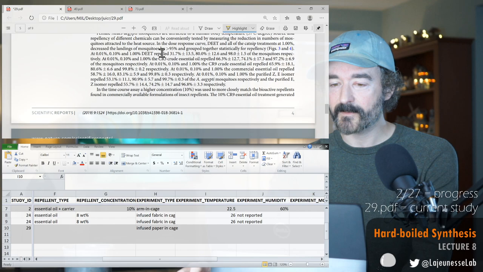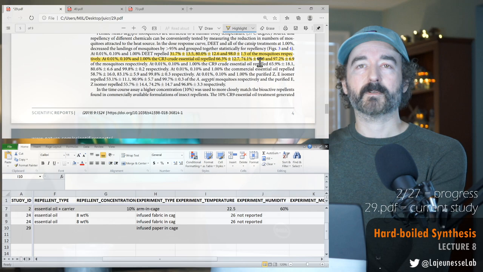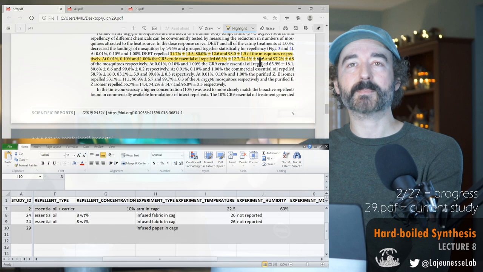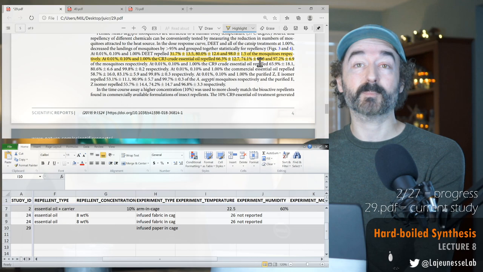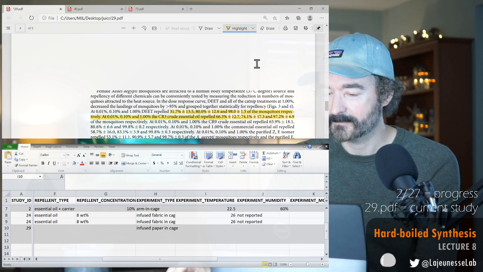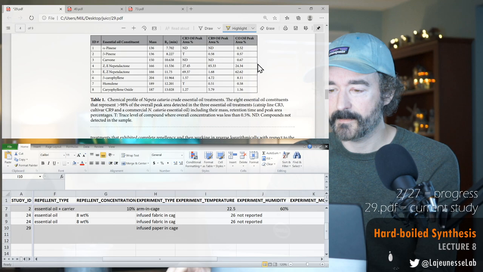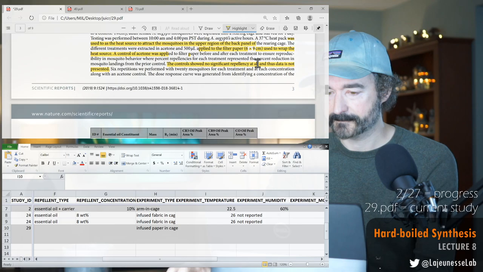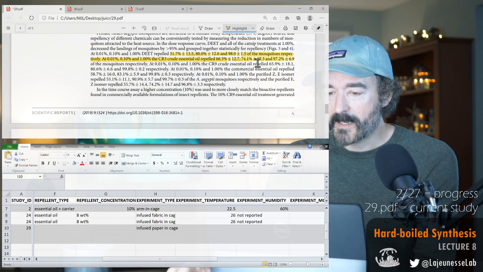Again, this is another study where there's a doubling up on the amount of information getting reported. So you have the landing outcomes reported in a figure, but you also have a textual description of those landing outcomes in the text. I mean, that's great for me because I could just pull out the numbers. But the editor in me would be like, this is redundant. Pick one. Don't do both. You could have potentially cut out those plots. Anyway, whatevs. All right, so I'm just going to pull out those data from the figure.